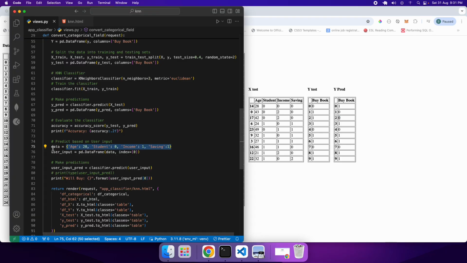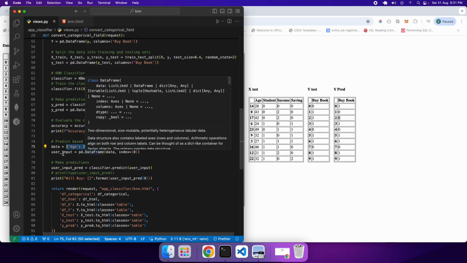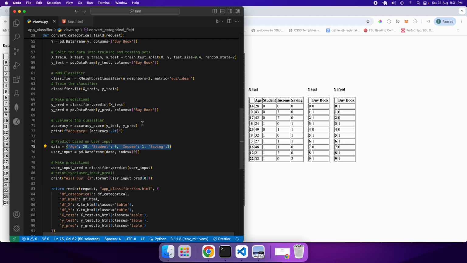Since it's a dictionary, now I have to send the data to the predict function, as you can see, in the form of a data frame. So I have to convert this dictionary into a pandas data frame, and for that reason again I'm giving a call to pandas DataFrame. So typecasting is going on. I'm passing this dictionary, and since data frame means it's a multi-dimension array, I have to tell at which index this particular data frame will be inserted.